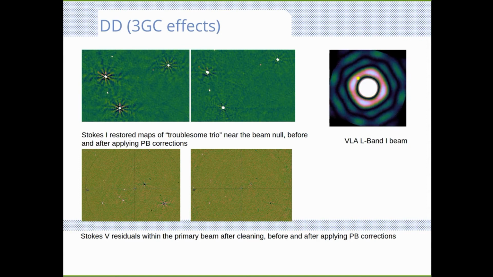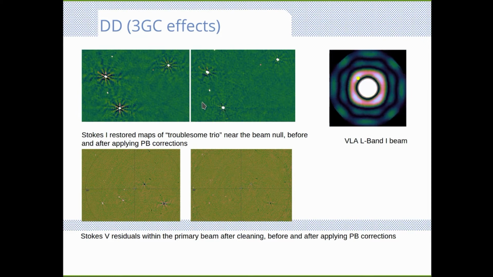This is not quite true for MeerKAT. The primary beam response is quite elevation dependent, and there are substantial changes, especially in the polarimetric response of the far field between the various different antennas. So applying a single antenna correction doesn't really give you very good polarimetric corrections, at least for MeerKAT. So there's a lot of work still ongoing on that, on wide field corrections for leakages off axis.